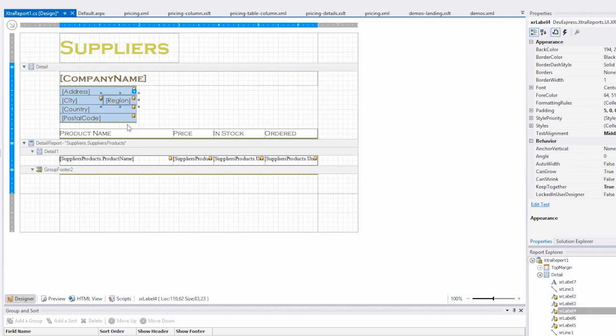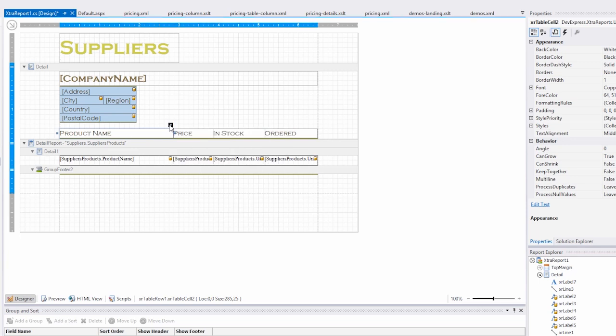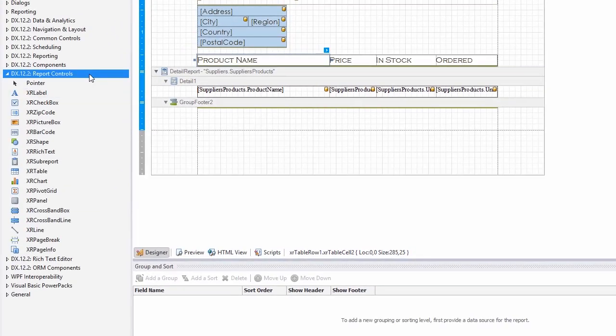You'll see that individual labels can be selected as ordinary controls, and you can access their properties and most frequently used actions. Notice a new tab on the toolbox. It lists the items that you can place onto the report's design surface. Starting with simpler controls like labels, checkboxes, and images, it goes on to more advanced items, including a rich editor, chart, and pivot grid controls.